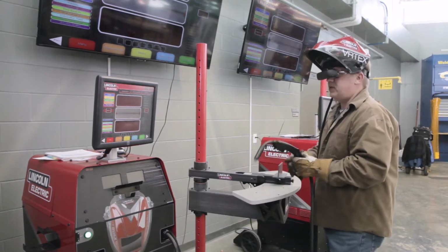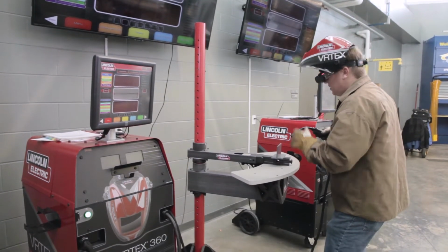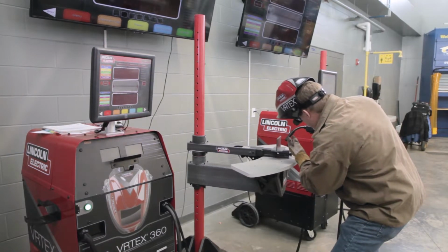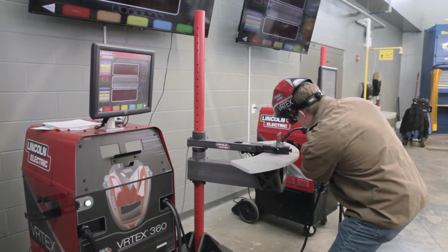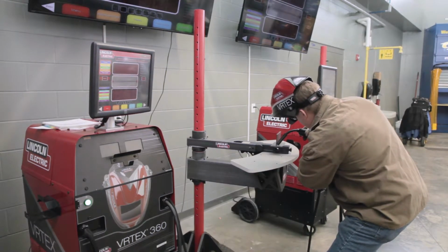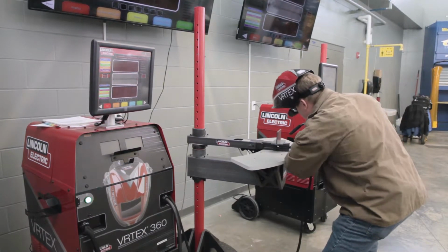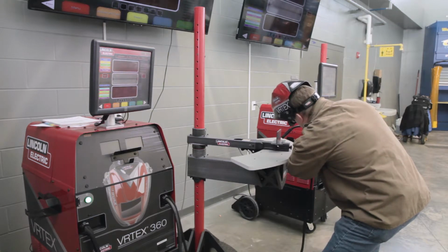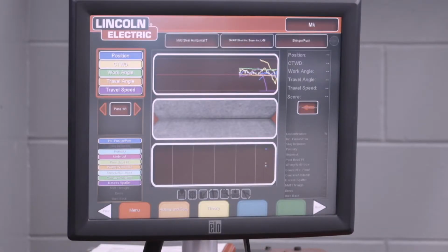So at this point, I'm going to talk a little bit about stance. You want to make sure your legs are bent. You got a nice sturdy base. Get down at an angle to where you can see the arc. And then starting from the right side, working my way to the left, I'm going to travel right across there. I may use my forearm to brace on the table, but I'm not planting my arm on the table.